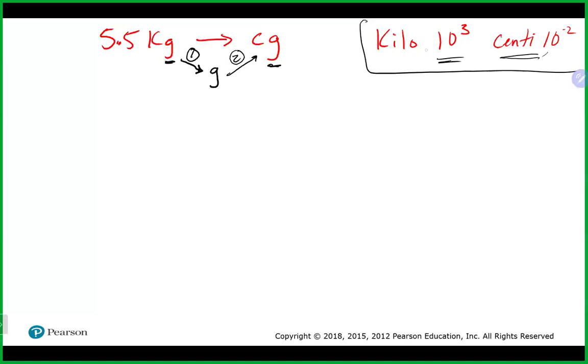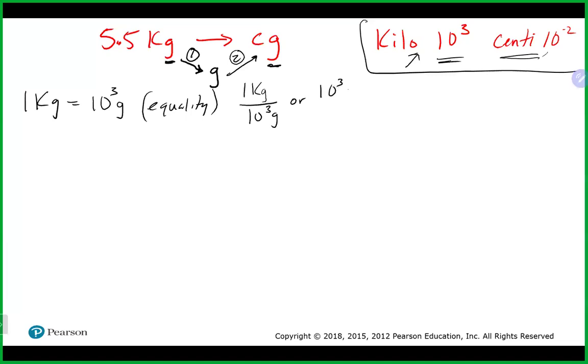So I know when I look at this here, the 10 to the 3, that means in 1 kilogram, I got 10 to the 3 grams, which is my base unit. That's my equality there. And from that equality, that's going to give me two available conversion factors that I could actually use in this calculation. I could use it as 1 kilogram up on top and 10 to the 3 grams on the bottom. Or I could flip it around, 10 to the 3 grams up on top, 1 kilogram on the bottom. And these are my two available conversion factors. Once again, you're not going to use them both. You're just going to use whichever one is going to get you there.